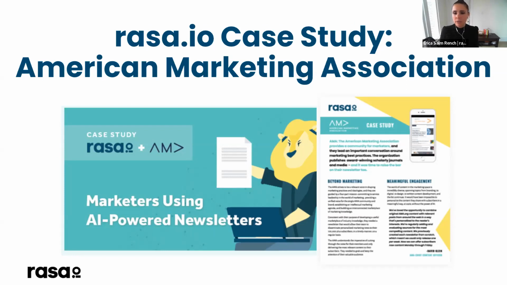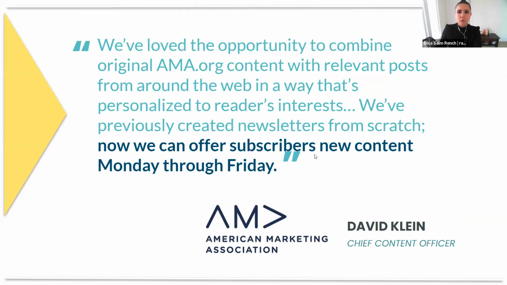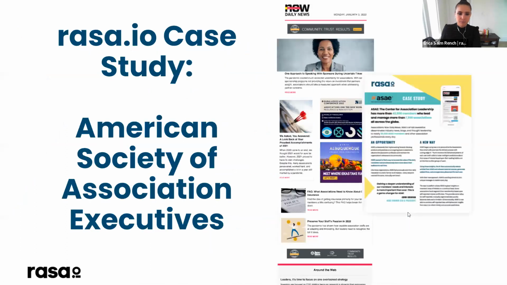So they were able to increase frequency and send out much more relevant content to people, but at the same time still keep their AMA produced piece at the top for everyone, because they still did want that great site traffic that they got from their own internal content, and they still did want all of their members to see what they were producing internally. And this is just a quote from the folks at AMA attesting to the fact that they have a much more relevant way to stay in touch with their subscribers.